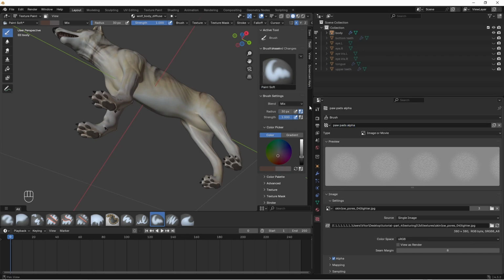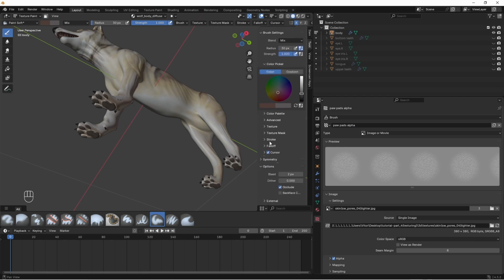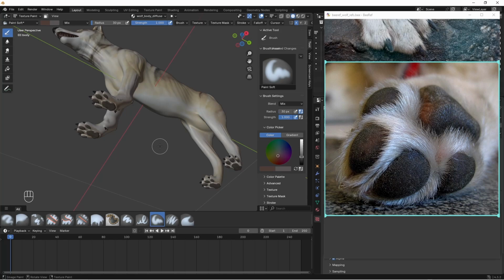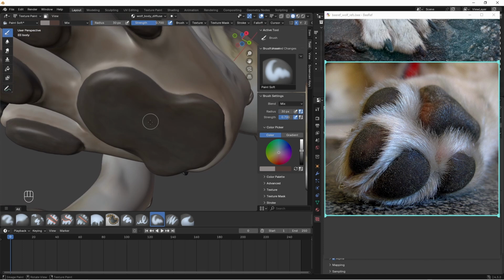We need to change some brush settings. So open the stroke settings and change the stroke method to anchored. We also need to make sure the texture mapping is set to view plane. If you remember correctly from the sculpting tutorial, the anchored stroke method creates a single dab at the brush location. Clicking and dragging will scale the dab diameter. In short, we will press and hold the pen or mouse in a specific position, and then drag to expand the area that will be affected by the texture.